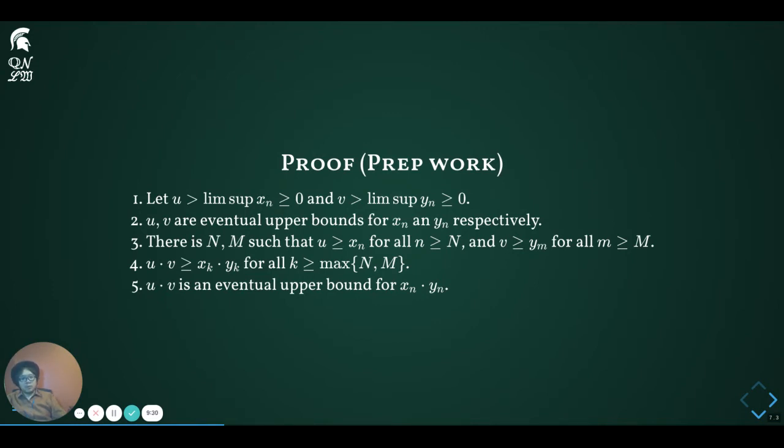So what is there left to do? Our goal was to start with a number that is bigger than the product of the limsups and conclude that this number is an eventual upper bound of the product sequence. What we have accomplished so far is shown that if a number can be written as a product of u and v, each of which is greater than a corresponding limsup, then what we want holds. So we need to do some arithmetic to show that any number that is bigger than the product of the limsups can be written as a product of two numbers that are individually greater than one of the limsups.